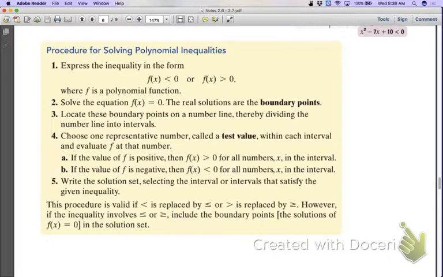And then you just write your solution set from that value. Okay? Again, realistically, you're going to solve it, and then for those of you that have a graphing calculator, you're going to plug it in and look. Well, it's above from negative infinity, because we're always dealing with those x values, from negative infinity to whatever you have, and then from whatever that number is to the next interval, and then from that next interval, so on and so forth.